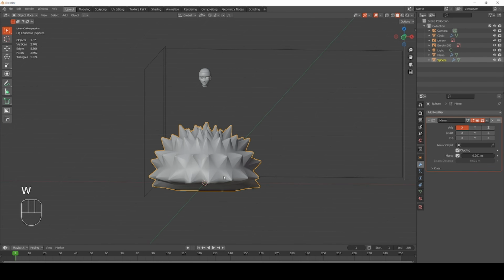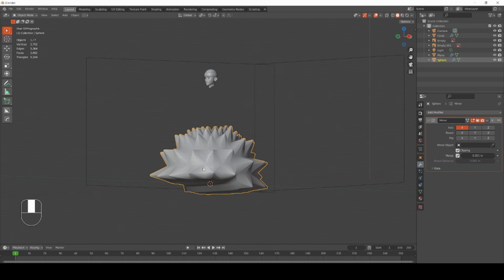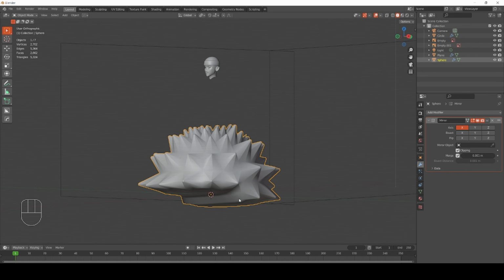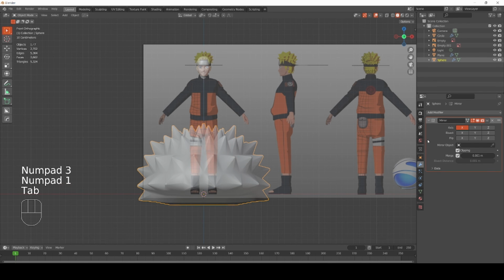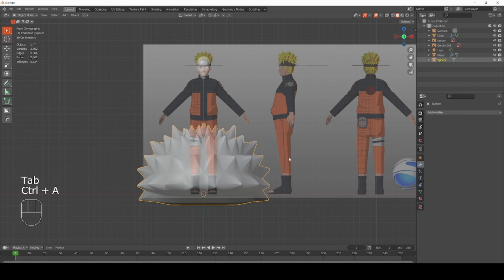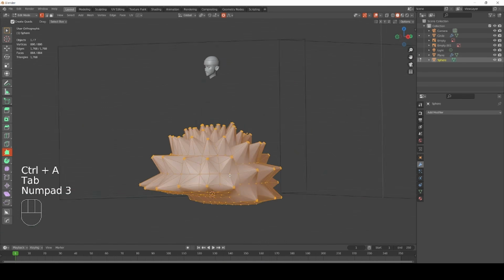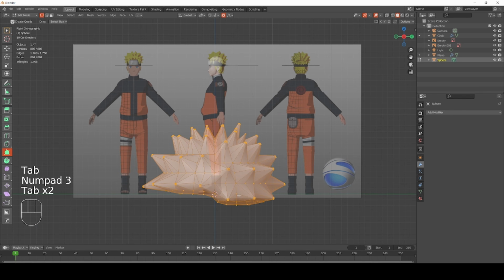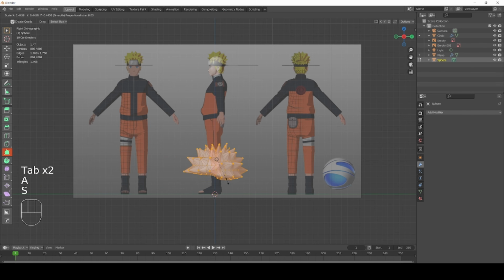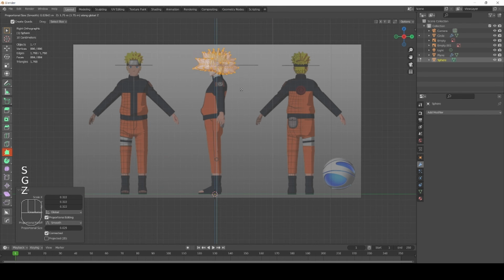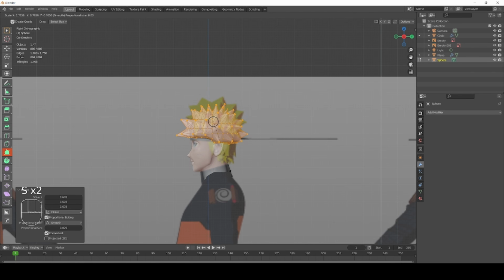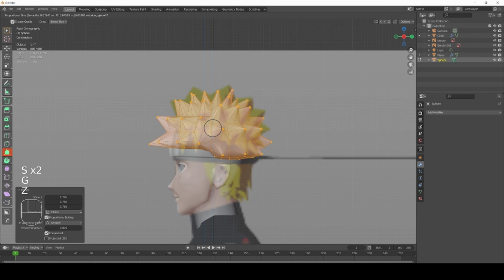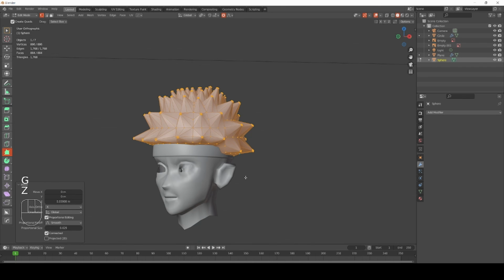We're going to shade this smoothly, and we're going to scale this down in edit mode. But actually, we can apply our mirror modifier. We don't really need it right now. So in edit mode, we can scale this down and bring it up, and scale it down and bring it up.